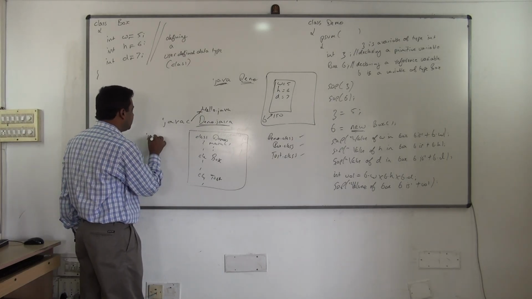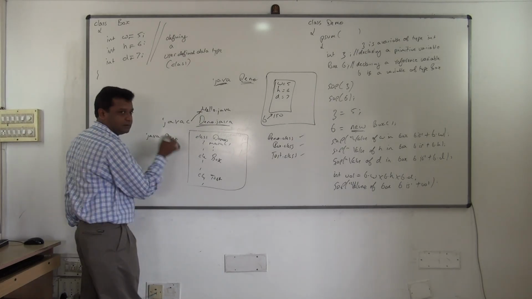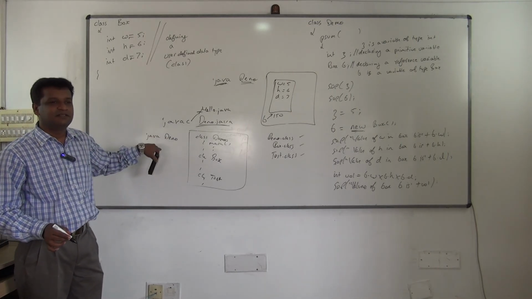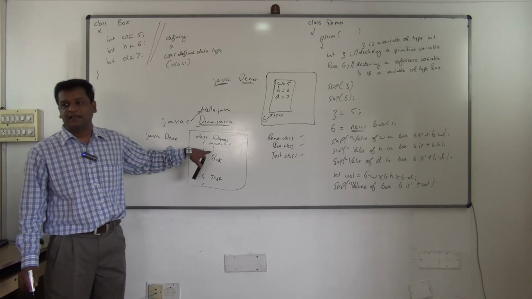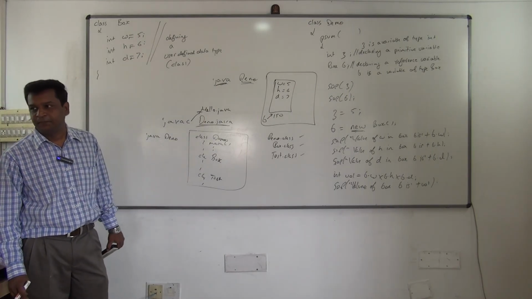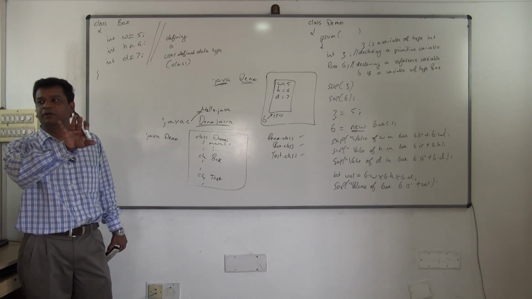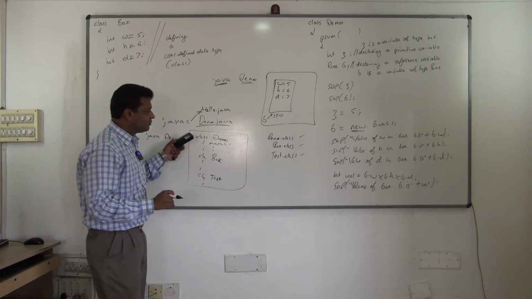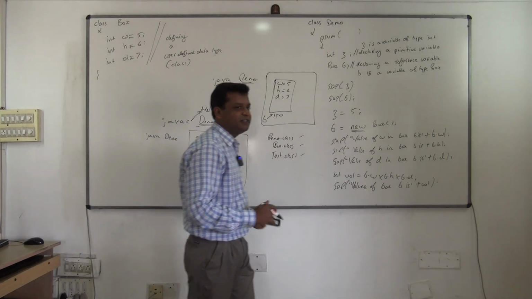To execute you have to use the class which contains the main method. So that's why to compile and execute we keep it as the same name. What is the same name? The class name which contains the main method. Because it will be easy for you to execute. Otherwise, to compile you have to remember one name, to execute you have to remember another name. It's a convention that we follow.